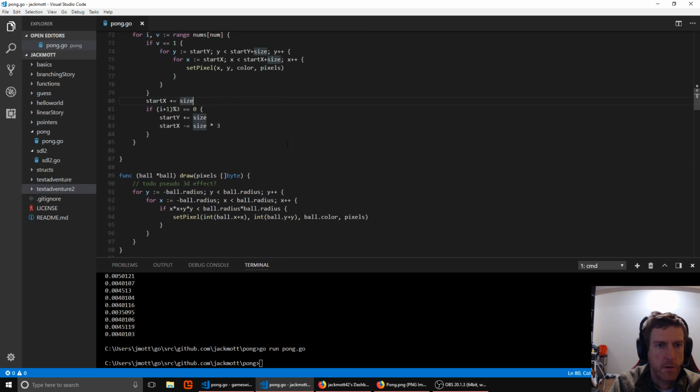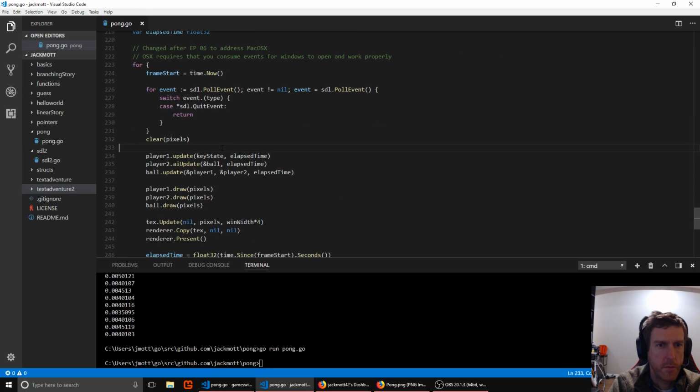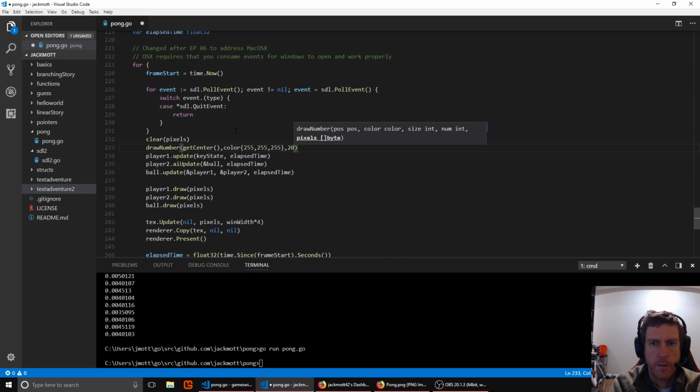Okay, so let's just test it out real quick. In our game loop, let's draw number, put it in the center. Make it white. Let's make it pretty big.